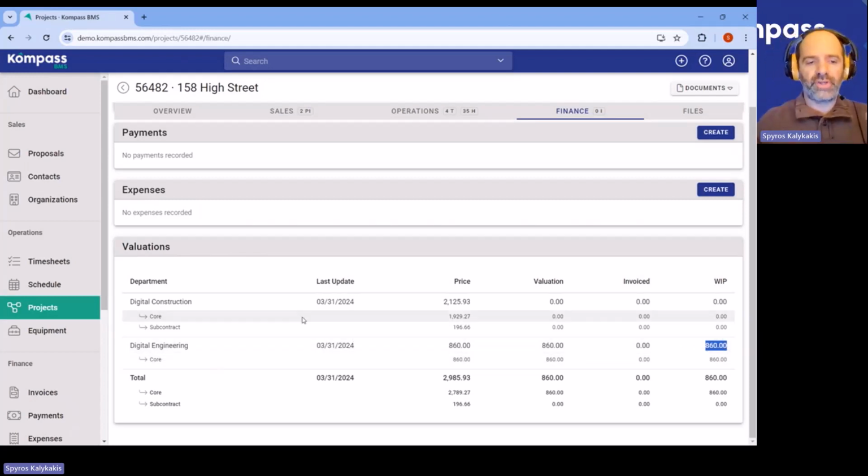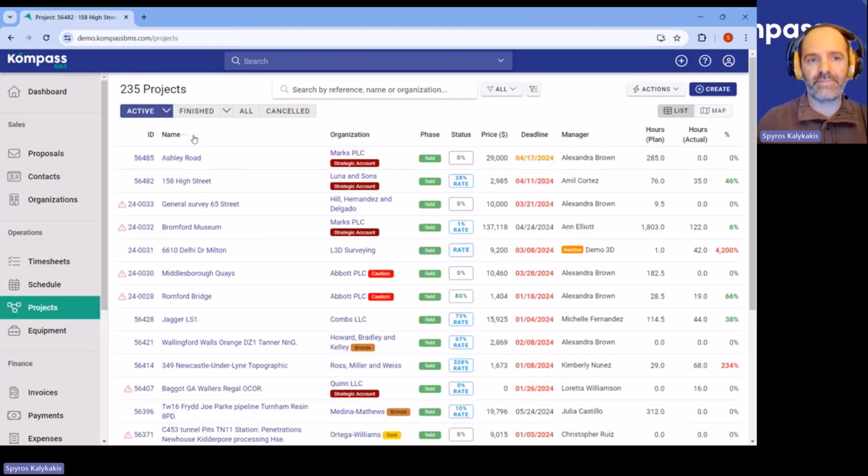What I would like to show you though is that, as we can see here in the project list, we have lots and lots of active projects, 235. It might be a little bit difficult for finance and accounting to go through each one of them individually at the end of each month. Therefore, we came up with a solution, which involves some spreadsheets that are exported directly from Kompass. They're templates that we place in your account, and you can export your project performance report that will bring all those work in progress data straight in front of you.